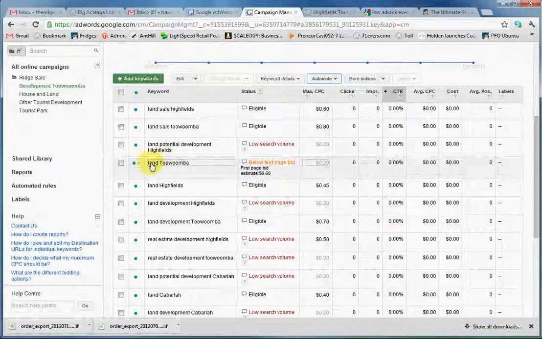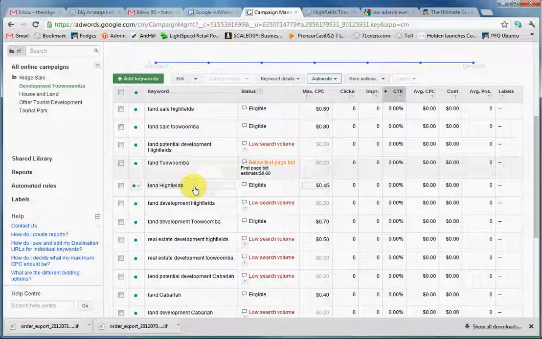So this ad is for land Toowoomba. What you need to do is to edit the content of the page to reiterate over and over things about land Toowoomba, and at that point Google will think that the page is more about land Toowoomba, think it's more relevant, and give you a better quality score. Now, how far you want to go into it with this particular word, I don't know. You might end up paying quite a lot of money for people who are looking for land in Toowoomba, not land in Highfields, so I haven't done anything about that one.